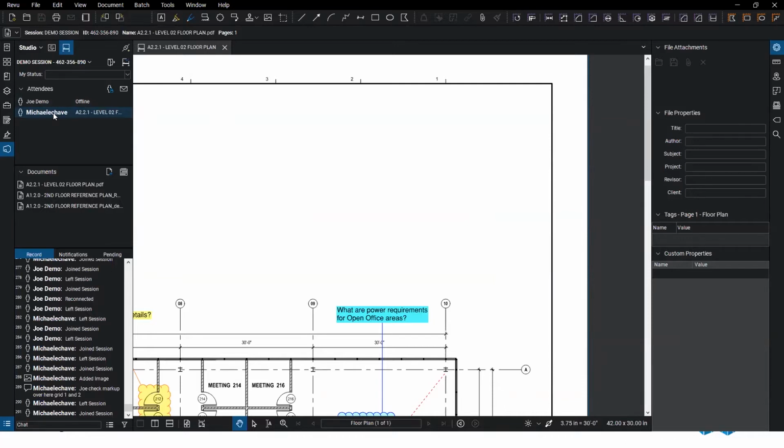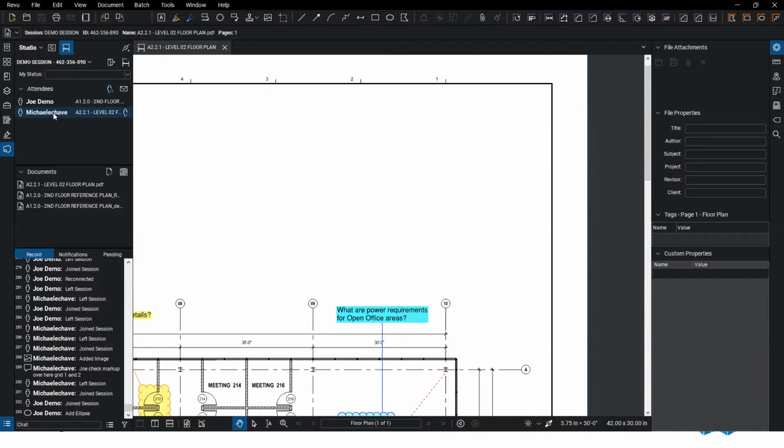So if you were working with a client that doesn't actually have access to Bluebeam Revu, they don't have a paid license, you can send them an invite. They'll get an email and it'll tell them they can download the 30-day free trial. After that, Bluebeam Revu changes into view mode itself. And within view mode, you still have access when you're in a session to all the markup tools themselves. So again, me, Joe Demo, I have the free version right now on my iPad.